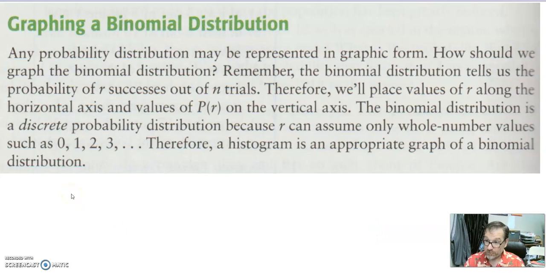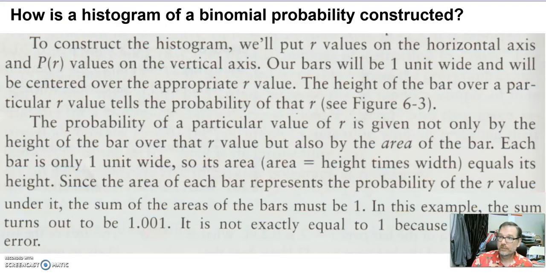Since it's a discrete probability, because our successes can be counted by whole numbers, it is discrete. If it's not counted by whole numbers, it's continuous. Because we can have 0, 1, 2, 3, 4, 5, 6, 7 successes, we can make our histograms, and that's what we're going to do. Stop groaning. We're doing it.